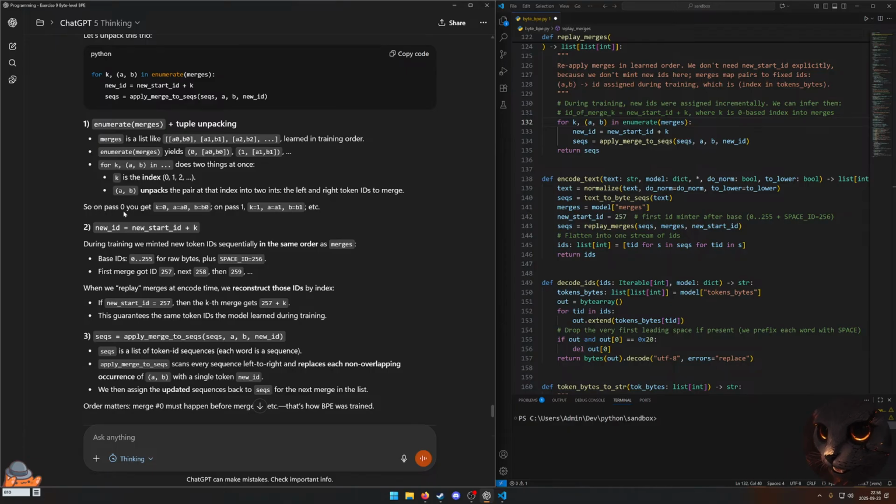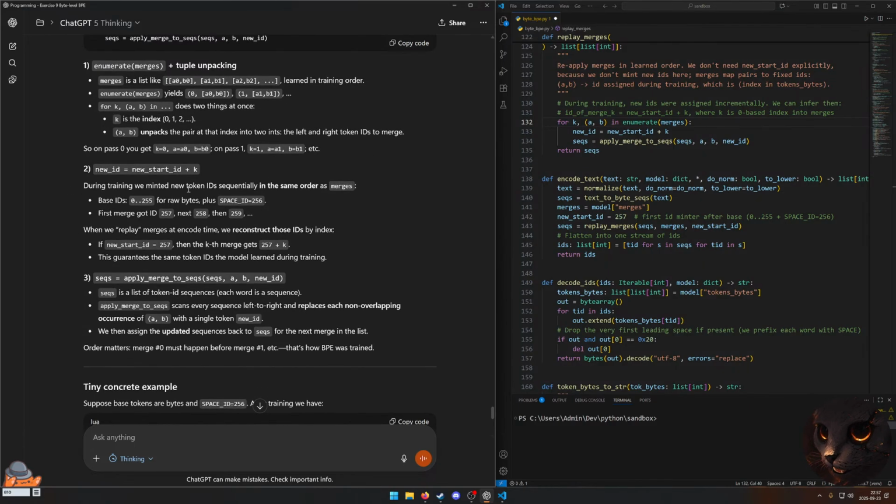So on pass 0 you get K0, on pass 1, K1, etc. New IDs, new start. During training we minted new token IDs sequentially in the same order as merges. Base ID for raw bytes plus space ID. The first merge got ID 257, next 258, then 259.